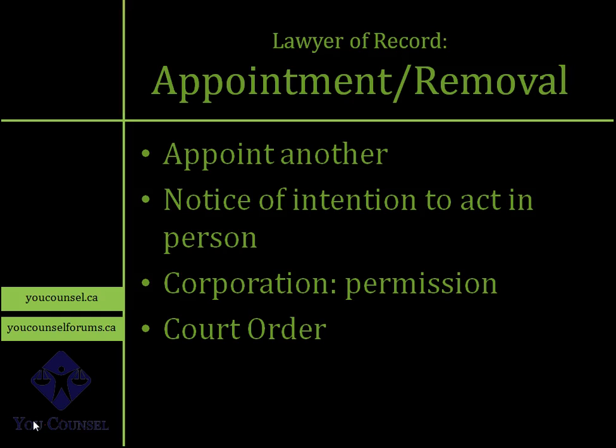And the fourth mechanism is by way of court order. The first three are by understanding, by mutual agreement. The last one, through court order, is usually when there is some sort of conflict and the party is unwilling or is not reasonably agreeing for the lawyer to remove himself or herself. Then a motion needs to be brought in court for that specific order, and the court issues an order which basically says that that specific lawyer will no longer be lawyer of record for a party. So that's the fourth scenario in which the lawyer could be removed.